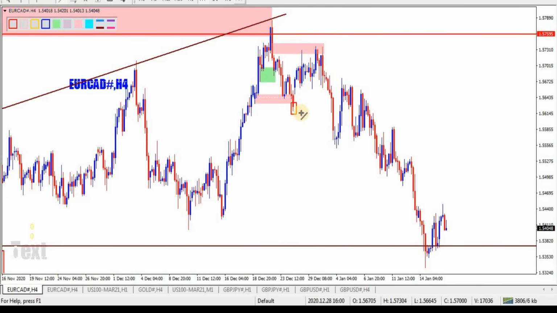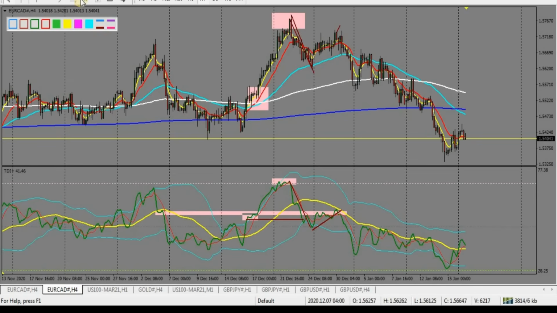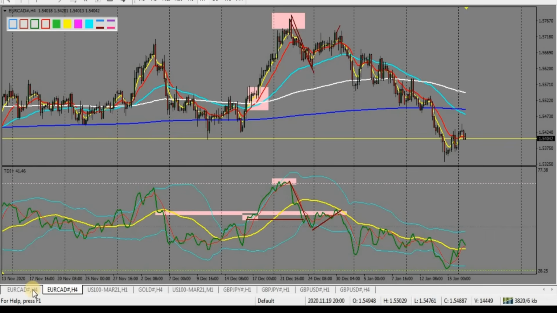The structure was broken, so you were expecting to sell. This is actually called a decision point type 1, right here. Just by looking at this clear market structure, you already knew what the structure was. But by using TDI, you are then able to see that price will push down here. Remember, this is the base area we were talking about. If you check it out right here, there you go. That's the base area that was actually broken with this move.